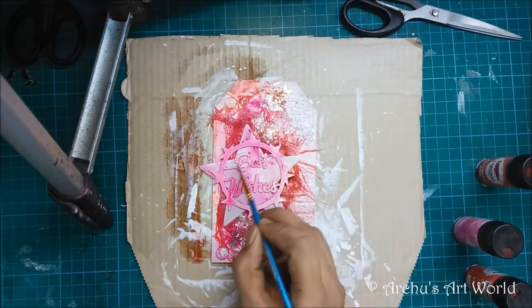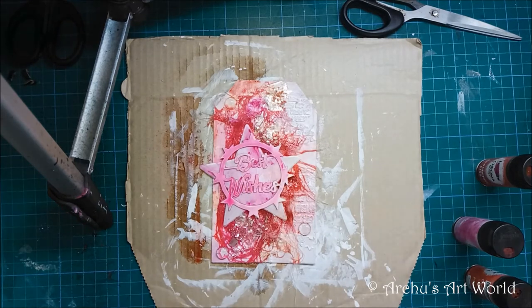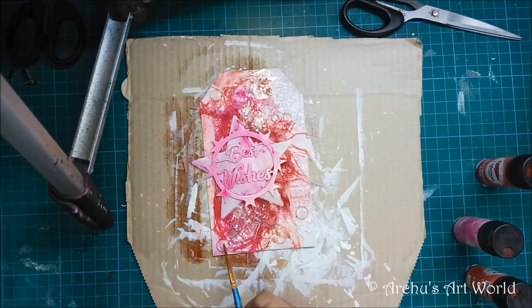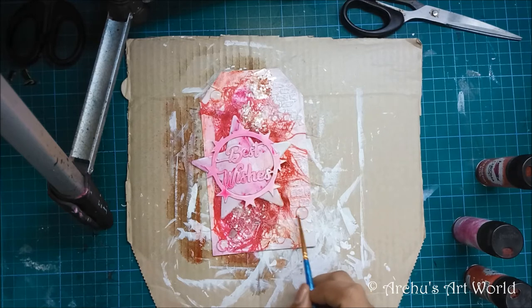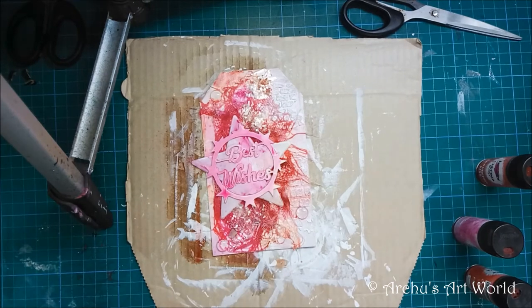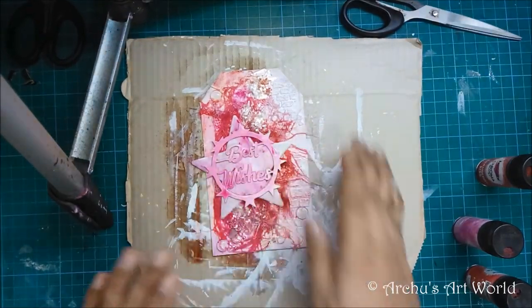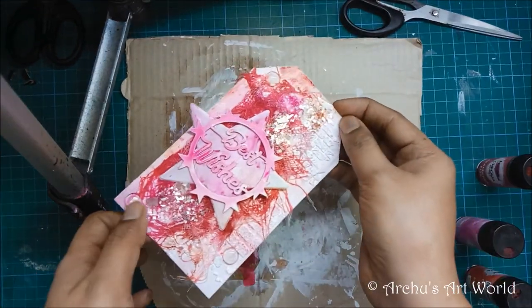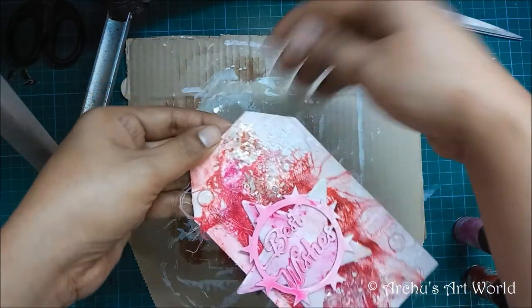So yeah, I think I'm done here. So likewise, you can create the rest of the tags. And as you can see, I haven't colored this clear, what you call this thing, pebble as well, because see, my focal point is this one. I already have used bold color, so I haven't colored these glass pebbles.